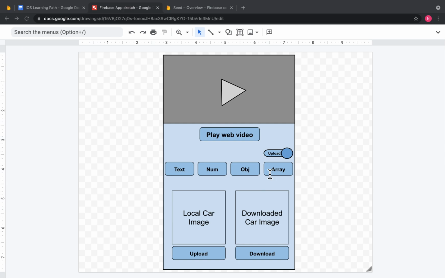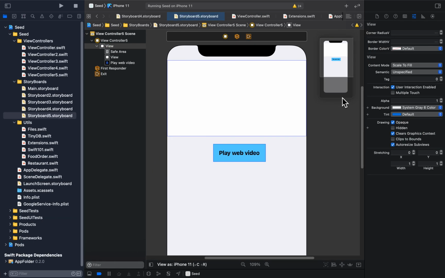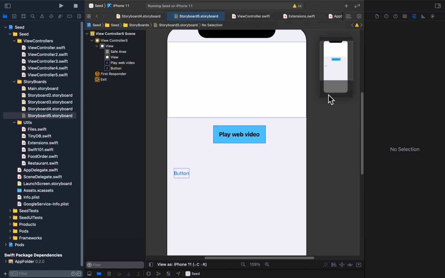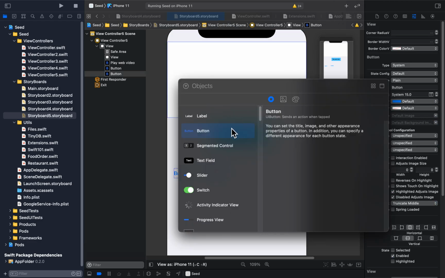So next we will add 4 other buttons below, and then we would add a switch. But first, let's add the buttons. Four buttons. So we click plus button, bring it here. Another one. Another one.